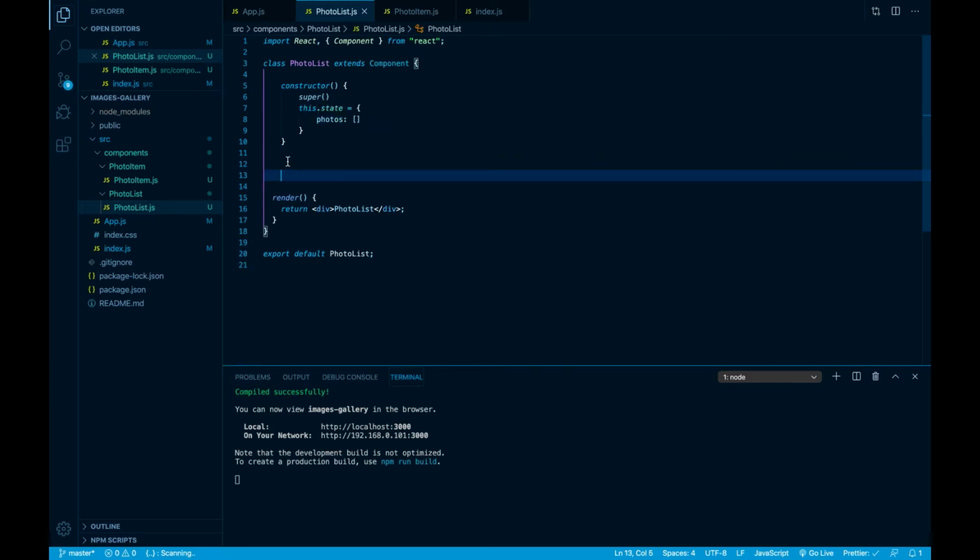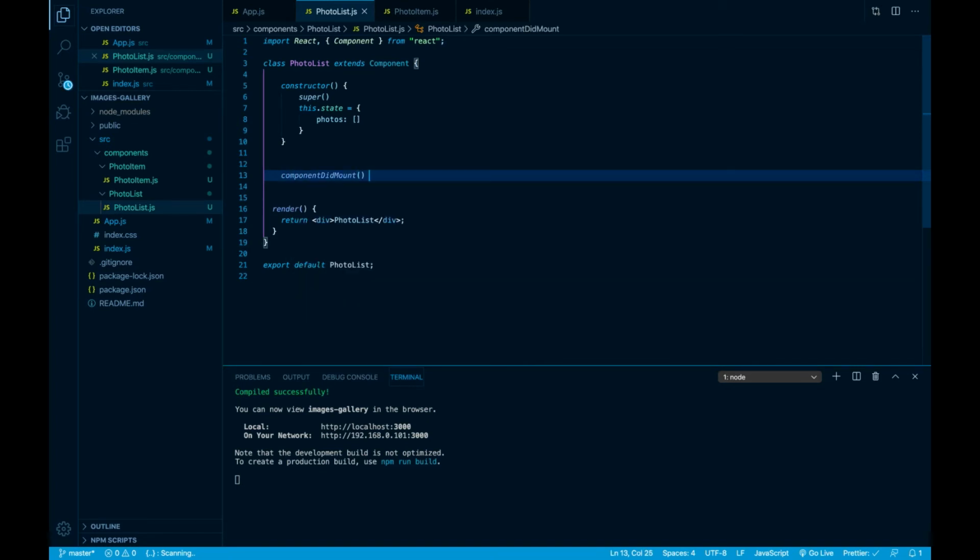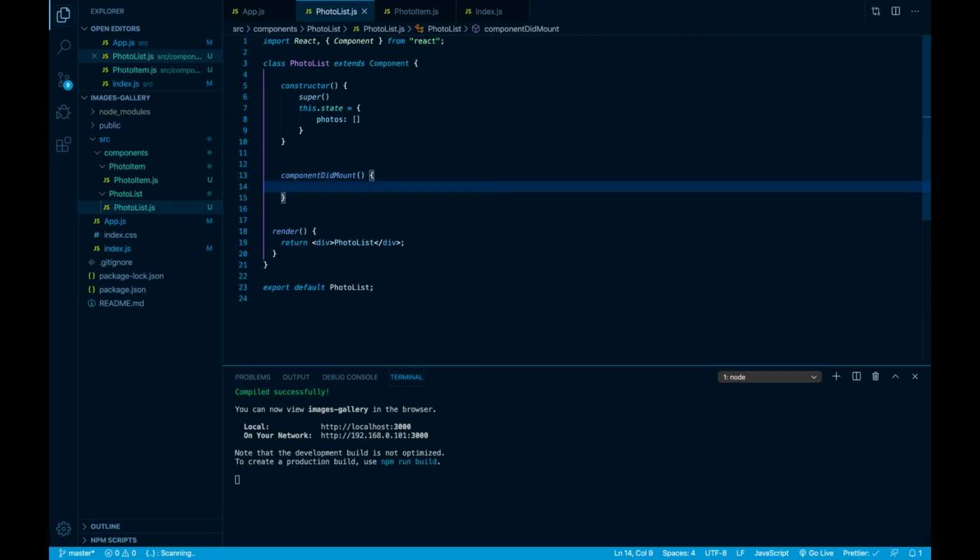So this is the first step, which is to create the state with the appropriate value, which will be an array of photos. The second thing that we need to do: I have told you previously that we are going to deal with an API, so we will be making some requests to the API so we can get the information back. That's why we have told you previously that the appropriate place for making a request is the componentDidMount. So I'm just going to say componentDidMount like this. And here's the componentDidMount, it is ready. Up to this point we have created the constructor and initialized the state, and we have talked about the componentDidMount, which will be the place for making requests.